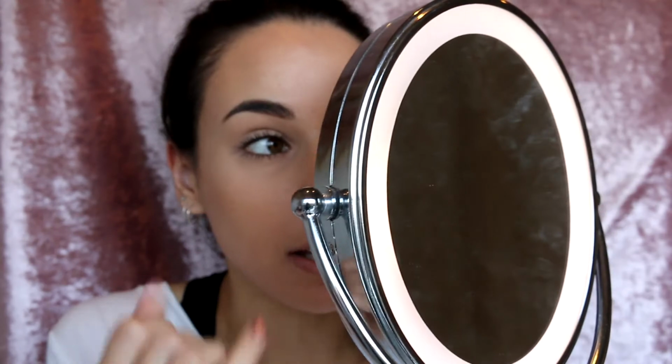My smile lines are a little bit more noticeable now, because obviously I've been talking and smiling a lot. And I could definitely use some powder. I'm definitely going a little bit oily, but it's not bad at all. When I touch my fingers, there's only a tiny bit on there, but definitely could use a touch-up, which is something that I haven't done this entire video. The other thing that I am noticing is that it is kind of building up a little bit in the inner corners of my eyes. But that is literally the only thing.